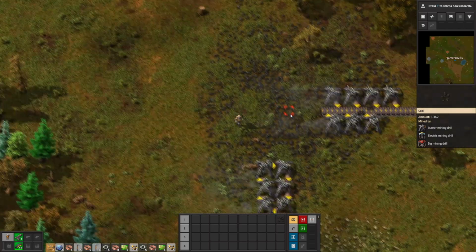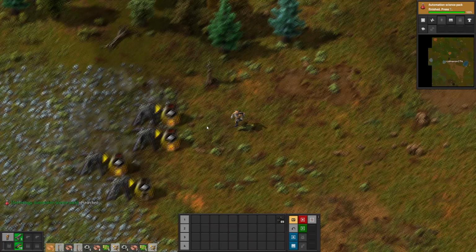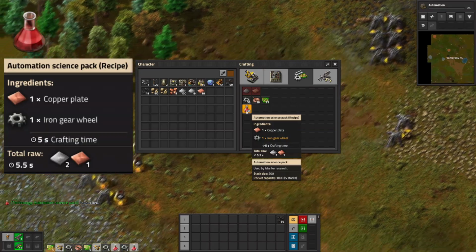In order to use these labs, we'll need electricity to power them, and red science packs to pay for the research. This first tier of science pack is pretty straightforward, just iron gears and copper plates, so we craft some by hand.